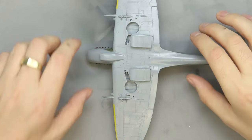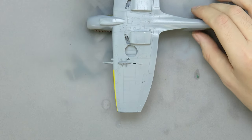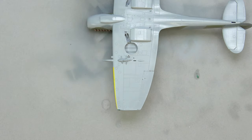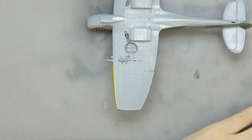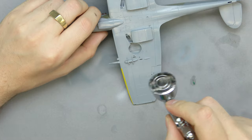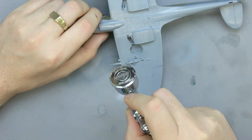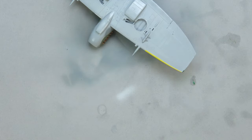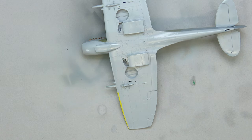Okay, so it's had a moment or two to dry now. We can see there's a slight difference here. I'm going to go over it again now with the clear coat. But this time, I've got a top on it. So hopefully, I'm not going to be a muppet. So, I'm going to leave that to dry now, and then we can go on to stuff like decalling in a minute or two. So, I'll see you back in a bit.